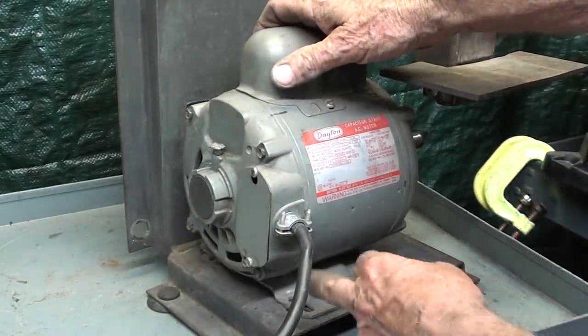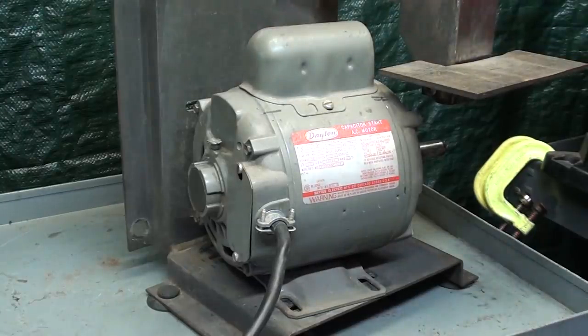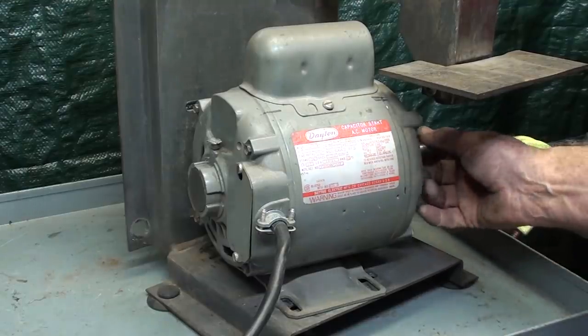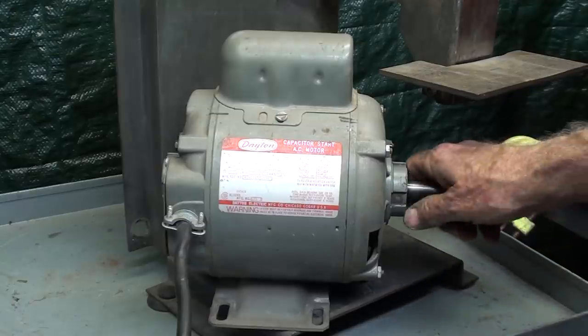So what I'm saying here, if I mount the motor slightly crooked, I'll exaggerate it here, it's not going to track. So it has to be lined up. That's why I made those scribe marks. I need to find a slightly smaller bolt for that lower wheel, and I've already cleaned this shaft, so that should go on easily enough.